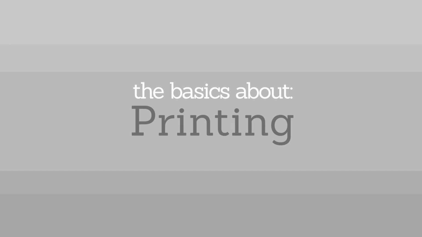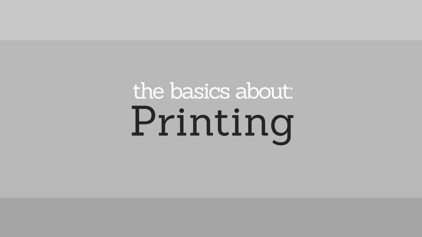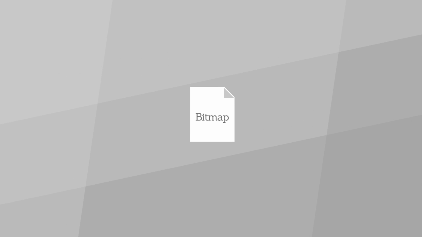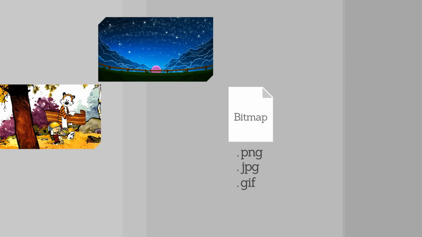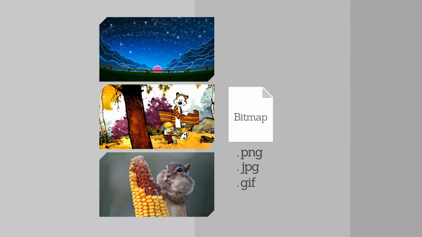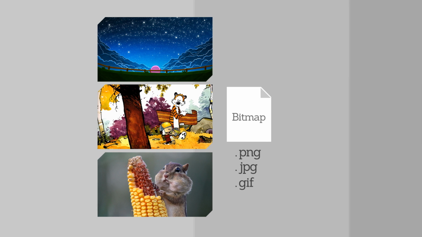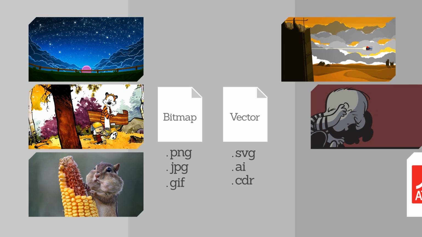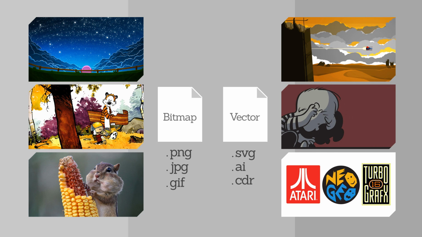When we talk about digital images, there are basically two types of images you can get: bitmap files and vectors. Bitmap files are your everyday images, PNG, JPG, GIF files, and so on. The ones you see every day on the internet and most kinds of drawings and digital photographs. In short, any images that are made of pixels. Vectors, on the other hand, are images made of mathematical algorithms. So, basically, images made of math. They are those images with solid colors often used in logos, some illustrations, and, in a way, text.